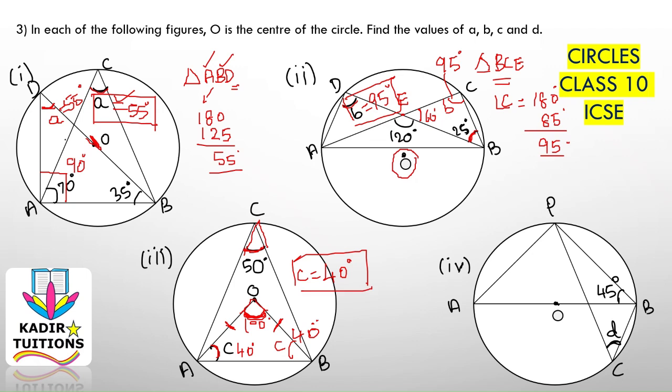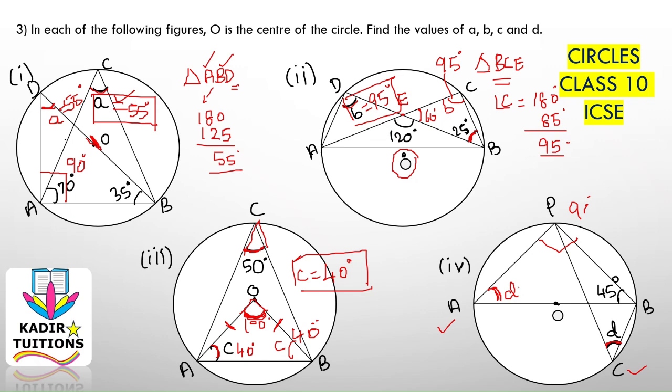Now we will move on to the last question. Over here, the diameter has been given. So AOB is a diameter. So I can mark angle P as 90 degrees. Anything else we can find over here? Yes, PB is the same chord. If you see, BP is the same chord, making angles at C as well as at A. So these two angles are equal. So if angle C is going to be small d, then at vertex A also, we are having one more angle, that is also going to be D.